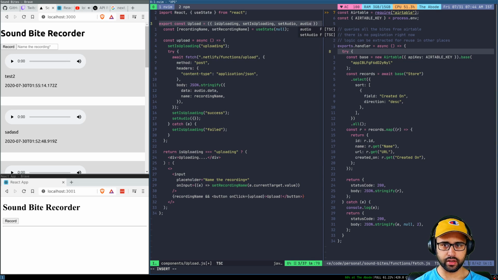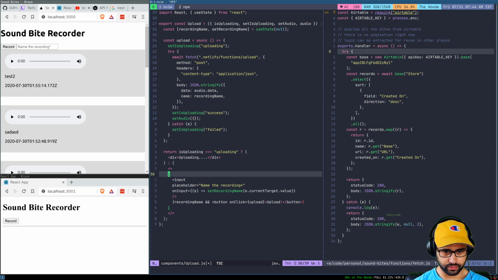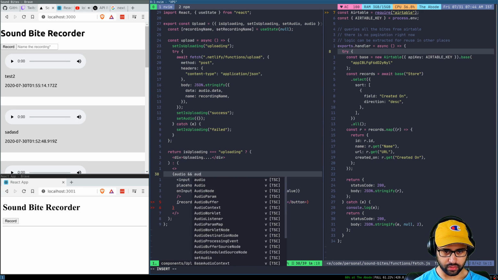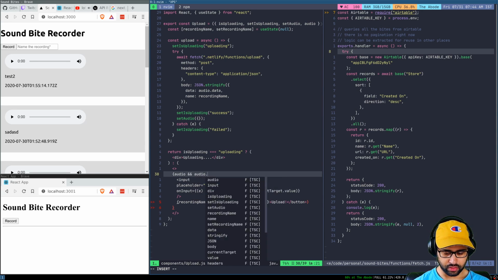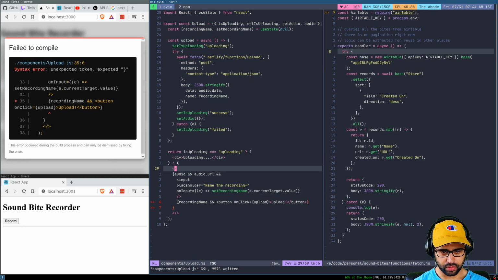So we'll get audio here, and we'll say if audio and audio.url only, then print this thing out.